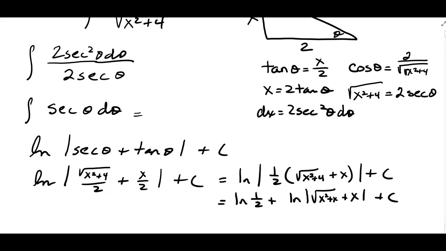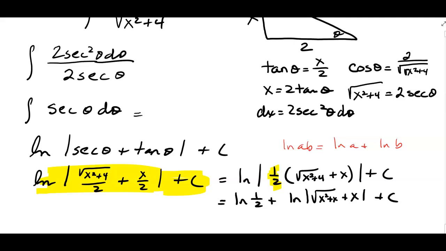Many of you, if you did it correctly, got to this answer or some version of that answer. What I went ahead and did was take out the half. Do you see that? I just took out the half from each of those, so I was left with just the radical plus x. Then I applied ln of AB equals ln A plus ln B, my A being a half and my B being that whole radical of the binomial, the square root of x squared plus 4 plus x.